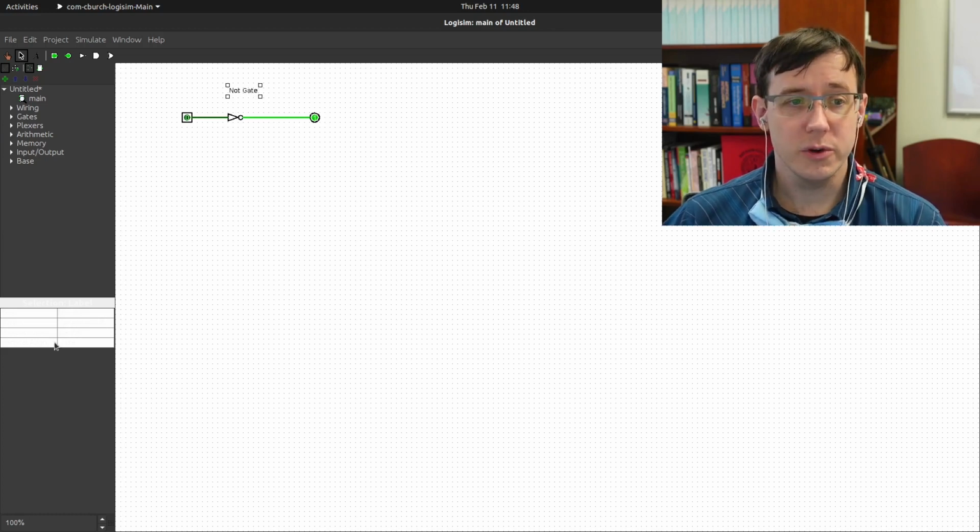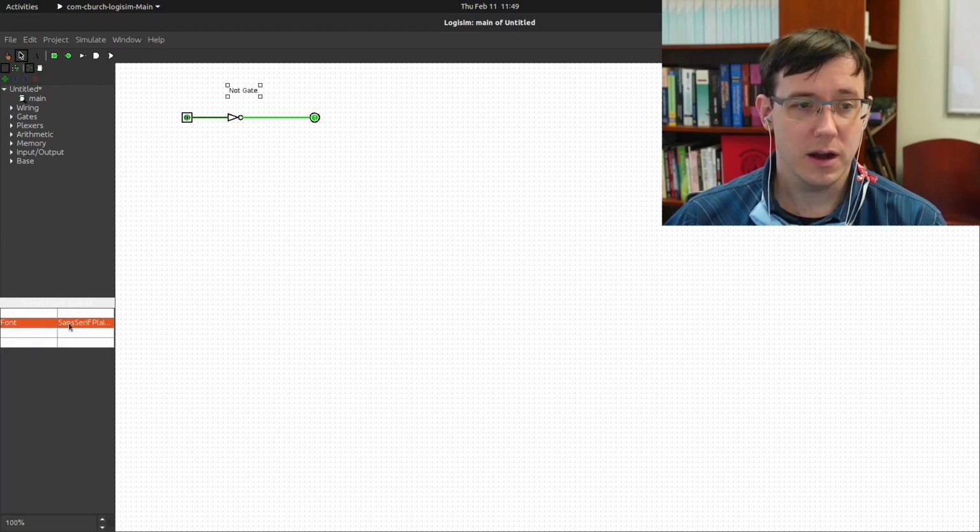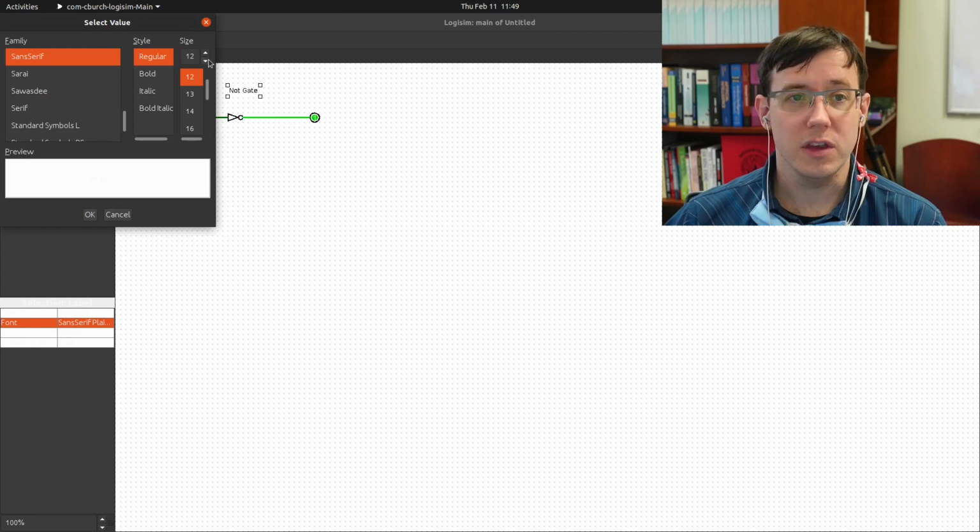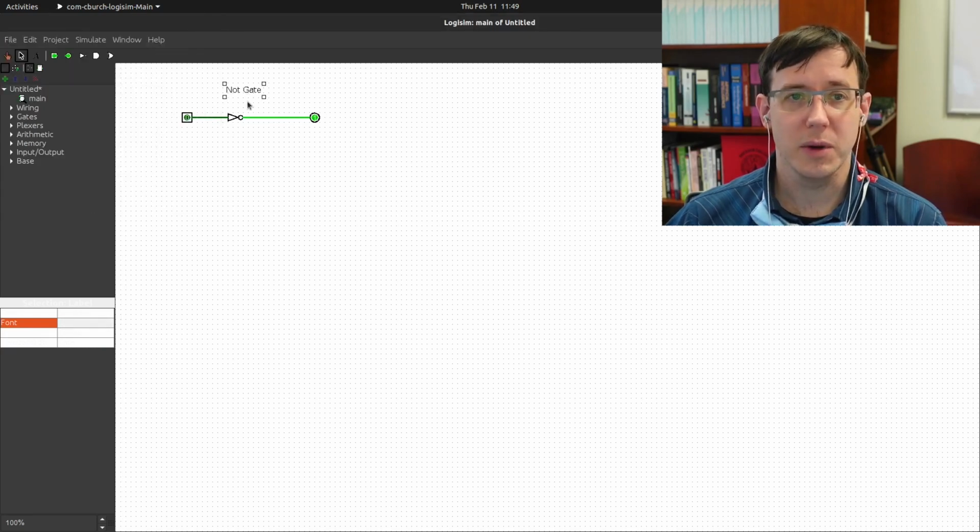It's also noteworthy that when we have selected an element on the canvas with the Select tool, we get this pane on the left-hand side. That's a bit hard to see, but you can then change some of the properties of the circuit components. So for example here, I could change the font to be size 16 to make my label a little more visible.